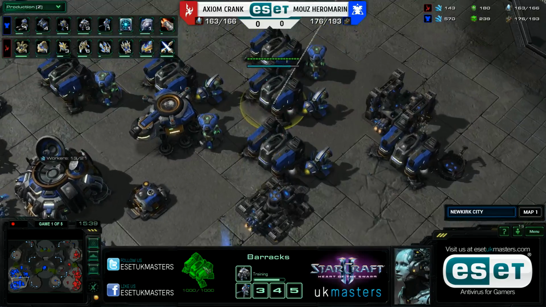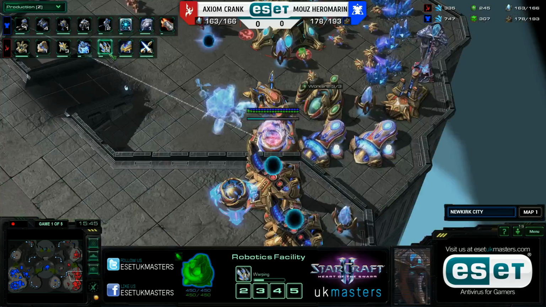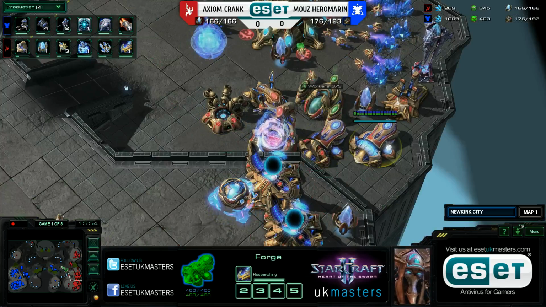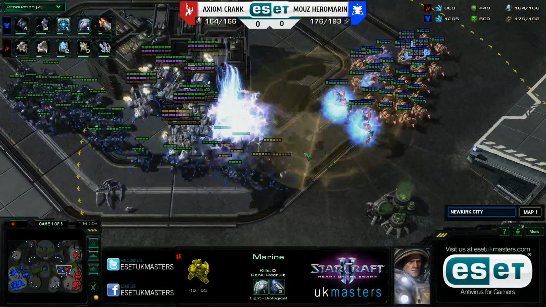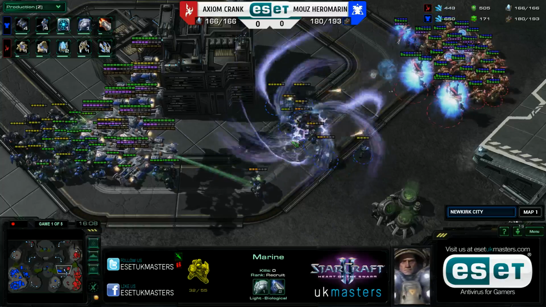He has +3 on the way right now, but so far he only has 2-1 upgrades, whereas CranK is going to be at, well, very soon to be 3-3, now at 3-2. In a second he will have 3-3 versus the only 2-2 upgrades on HeroMarine's side. The storms are ready. Do we have any ghosts in this army composition? No, we do not. Not sure what HeroMarine is trying to do here.